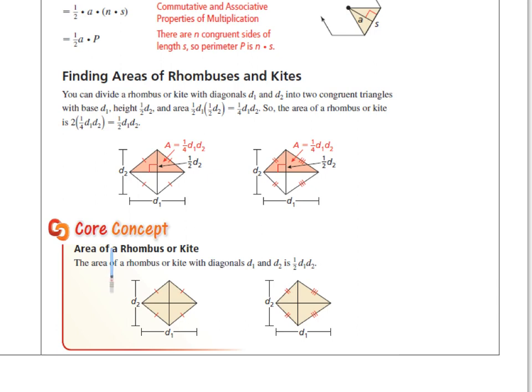So the formula for the area of a rhombus or kite is 1/2, because I multiplied this answer by 2, times the product of the diagonals. So this may seem a little confusing with all these 1/2s and 1/4s, but that's how it's developed. Just as long as you remember that the area is going to be 1/2 times the product of the two diagonals. So here's diagonal 1, there's diagonal 2, there's 2, there's 1 in this drawing. Area will be 1/2 the product of the diagonals.